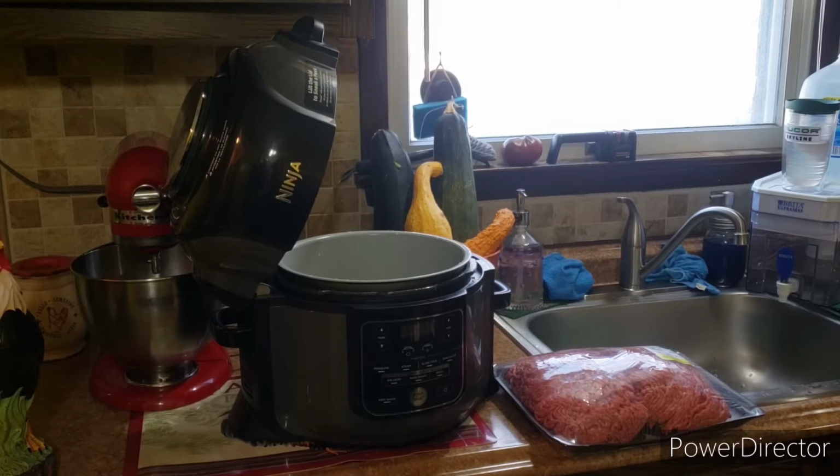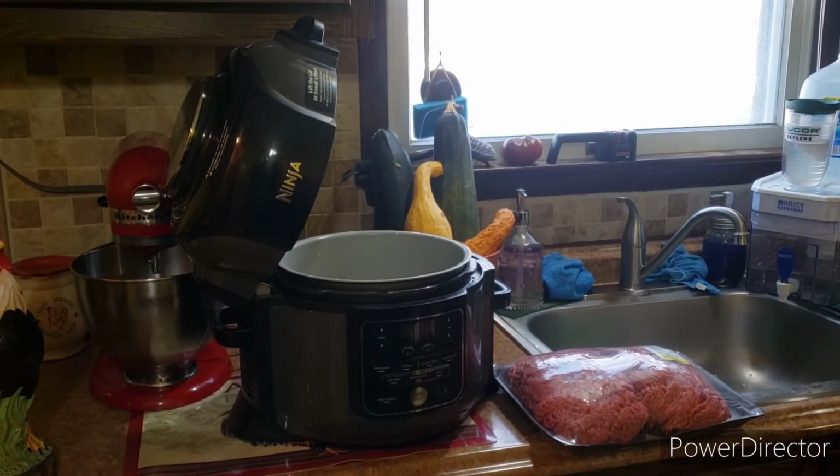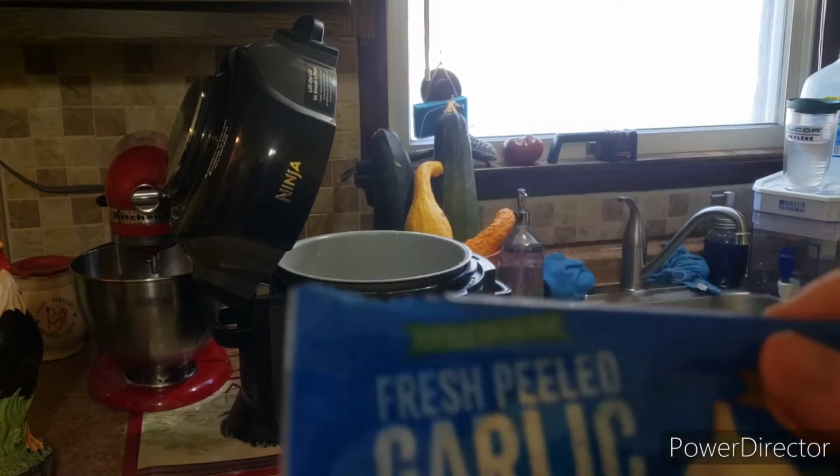We're going to need onions, and I have a lot. If you paid attention to my growing season, I have a lot of peppers, preserved, frozen, things of that nature. So I'm going to be using 2 onions. Set that there. And I like garlic in mine, so let me get that out. I have fresh garlic, but I also like to use, anybody else ever use this? It's the fresh peeled garlic.